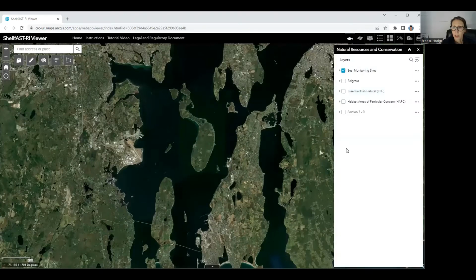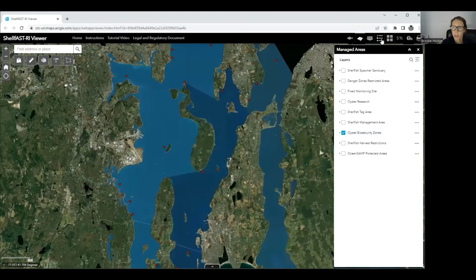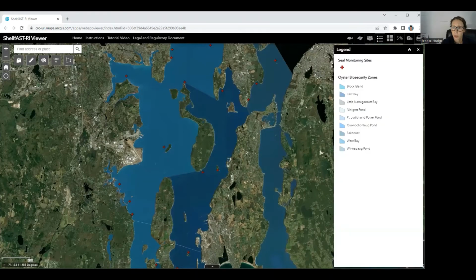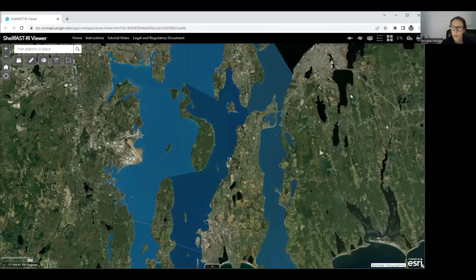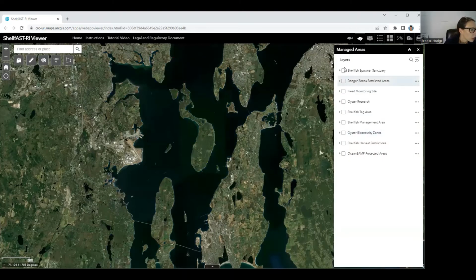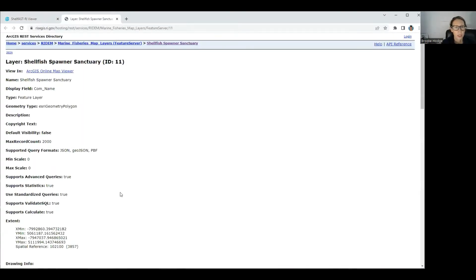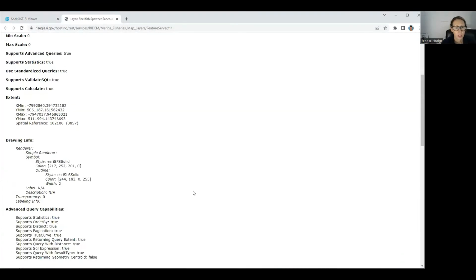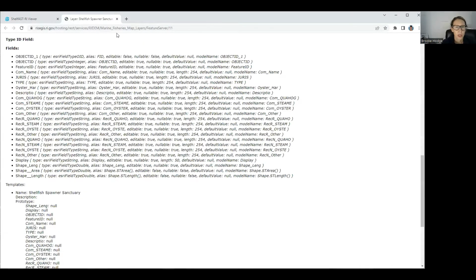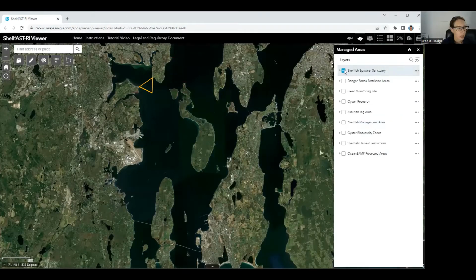If you have any layers checked on, you can easily view all of the layers that you have checked on at once with this layer button here. So it'll show you everything that you have on currently. And if you want descriptions of any of these layers or additional information, if you click these three dots to the right and go to description, you will get the metadata about this data. So this is additional information about this layer, and what's included in this metadata is dependent upon the source of that data. So it's going to look a little different for each data source.